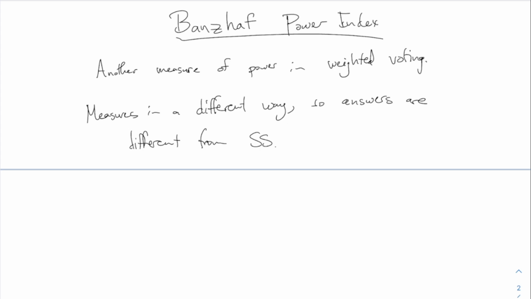This actually is the case in most mathematics that's used in the real world. There's not just one way to do it. There are a few different ways that you could use math to solve a particular problem in the real world, and it's not like one is the right way and the other is the wrong way. It's just that there are different ways to do it. It measures power in a different way. So let's talk about the Banzhaf.